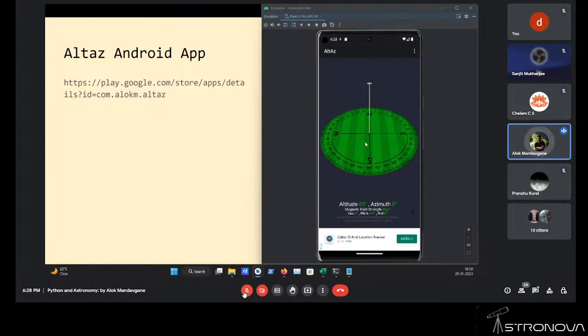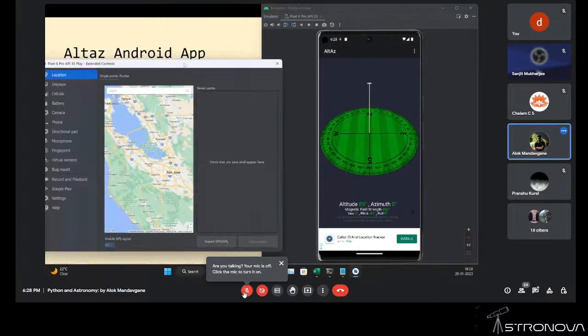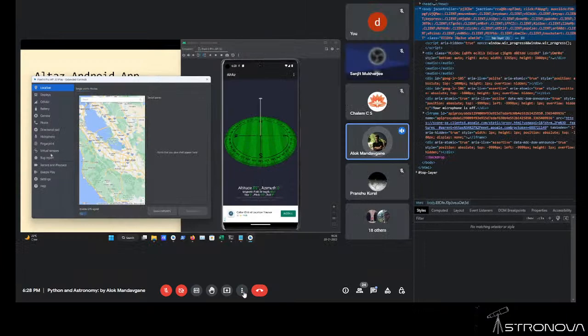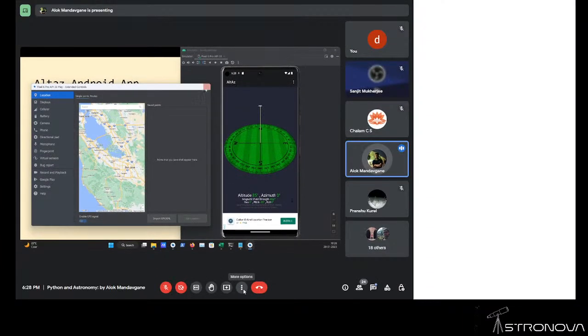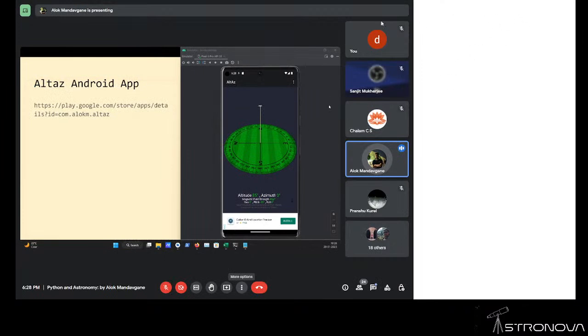The problem is I won't be able to move this emulator. Let me see if there is a way. I think there was a way to change the orientation of the emulator as well. Yeah, I got it. Location, orientation. Anyways, it's better you try it on your phone. There's no point for me in changing the orientation of the emulator.